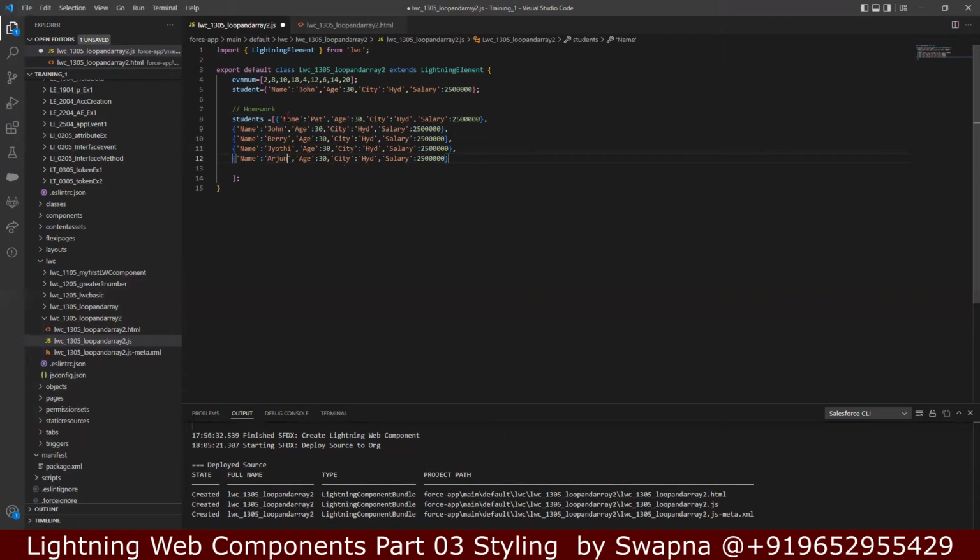Okay, so I assume that I have different names, and everybody has different data. If this structure is there, how to get the data is the homework. How to pull the students' data.